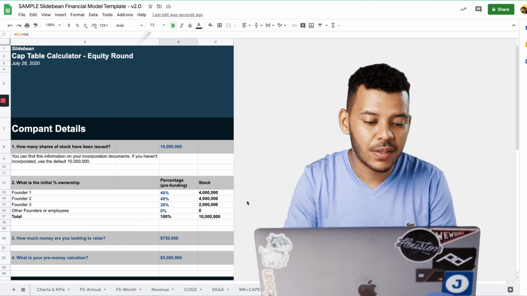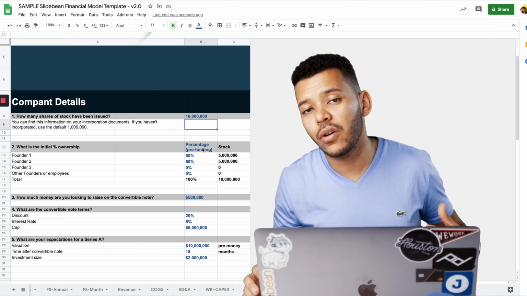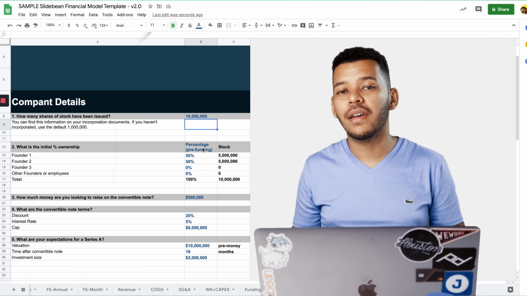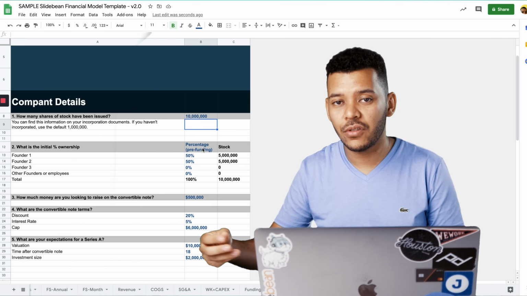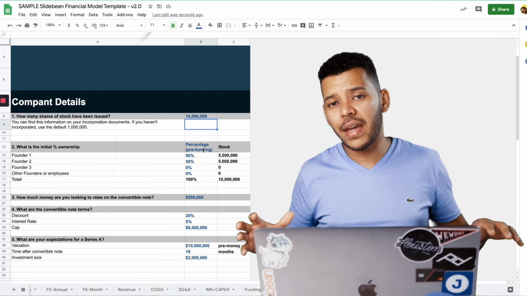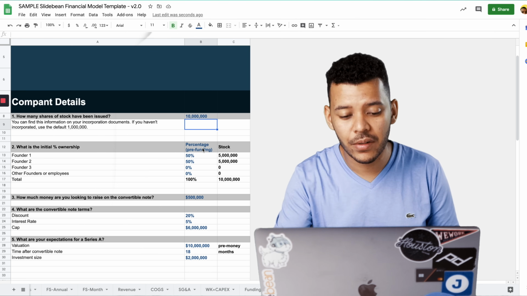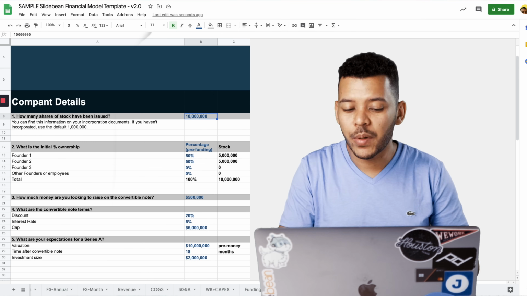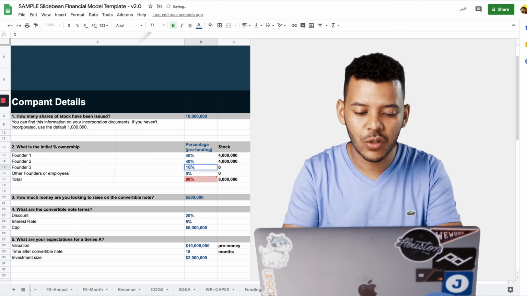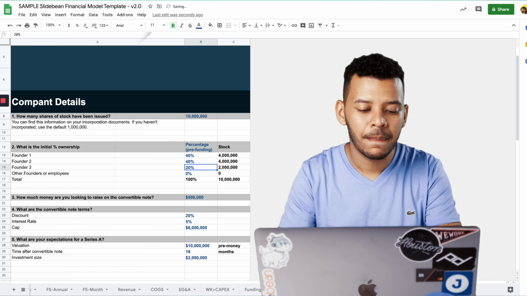With convertible notes, it's rather simple. Remember that a convertible note is kind of bridge funding that doesn't have a valuation. It's kind of waiting for a new round of funding to answer the question of how much the business is worth. There's a whole video we made on how convertible notes work, so you can go and check that out if you want. But let's do the same math. We have 10 million shares at the beginning, founders with 40-40-20 share distribution.